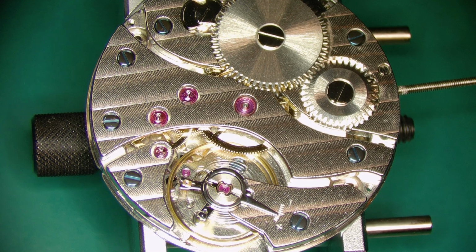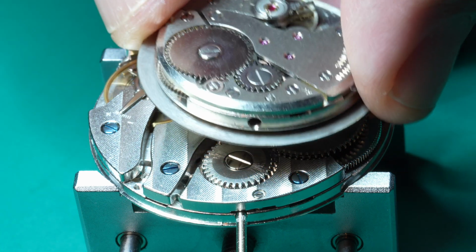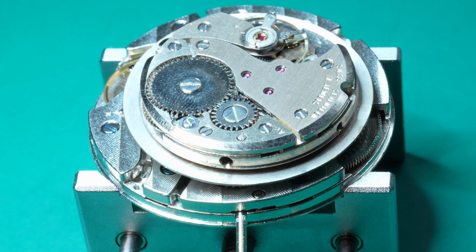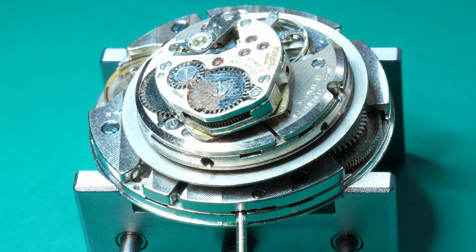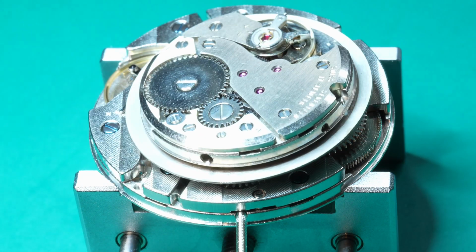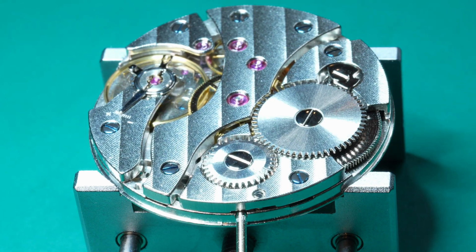And the very first movement that I actually successfully tore down was this one here, which is an ST96 movement from FHF or ST. You can see that even that movement is significantly smaller than the Seagull, but then when we compare that to the last one that I just did, then you can see the size difference is just really something else. So, oops, sitting on a wheel, there we go.